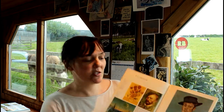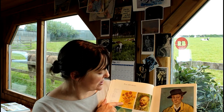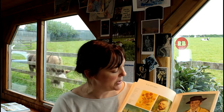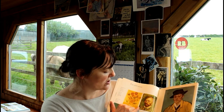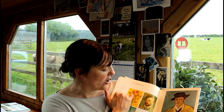I'm not going to work in oil, I've been working in watercolour. And the colours in the sunflowers are actually quite subdued for sunflowers. They're not perhaps as bright as you would have imagined them to be. So again, that's another thing to look at. But also he used lots of contrasts of colours. So if you think about what's on the opposite side of the colour wheel, that can really make your painting come to life if you put those colours next to each other. So sometimes he did that more subtly and sometimes quite dramatically. So here, quite subtly, we've got a purpley mauve blue line as a contrast to the oranges and yellows in there.